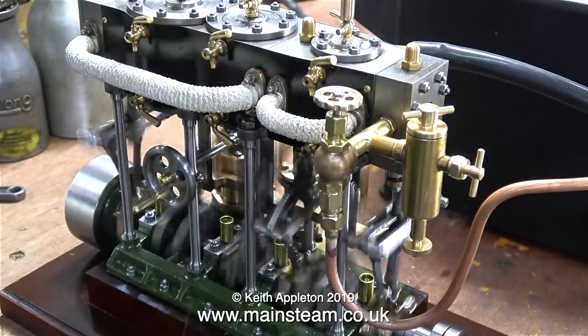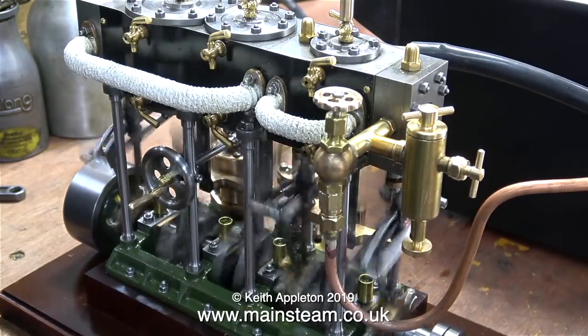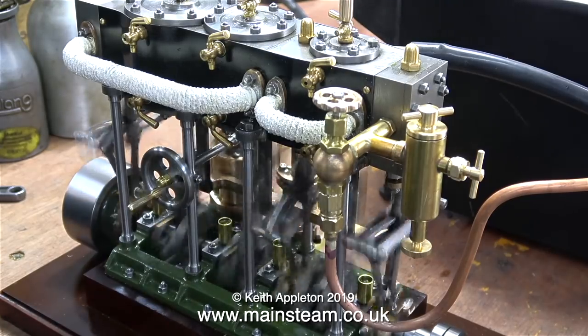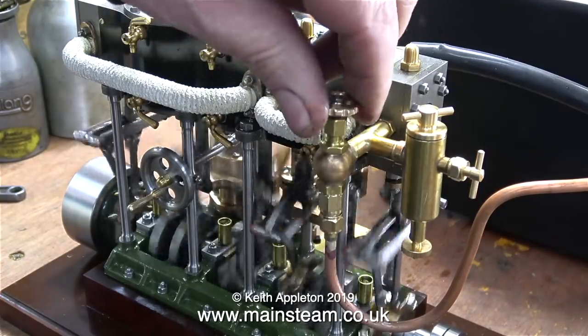You can't beat a steam test for showing up any leaks, and as you can see, there's a bit of a leak from around the high pressure cylinder oiler, but this is nothing. There's also a very slight weep from one of the bolts on the high pressure cylinder, and surprisingly, one of the bolts on the steam chest for the low pressure cylinder.